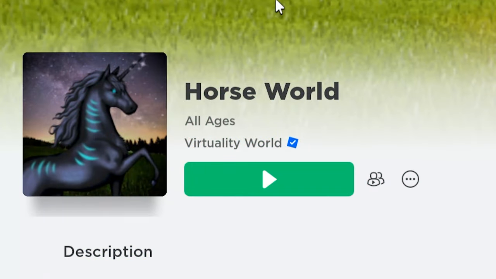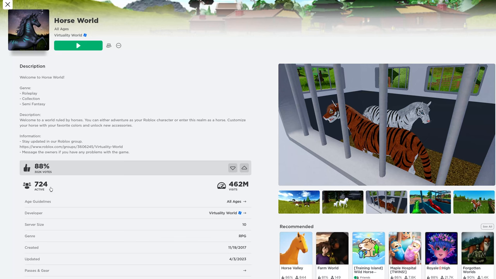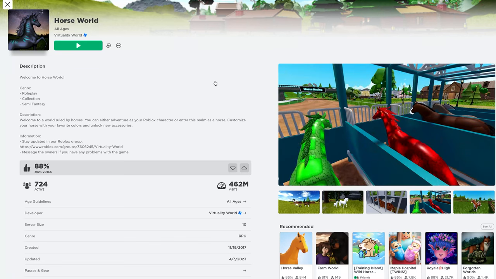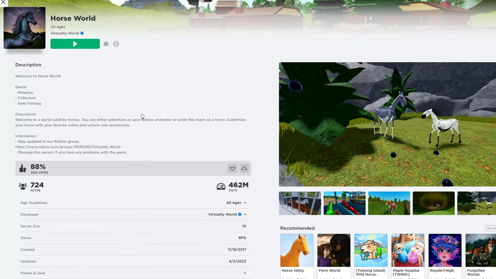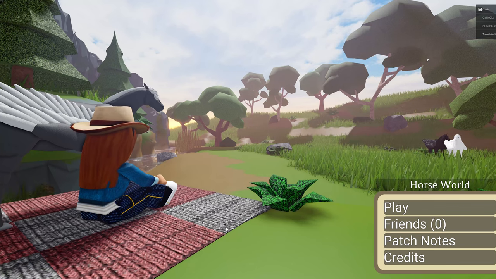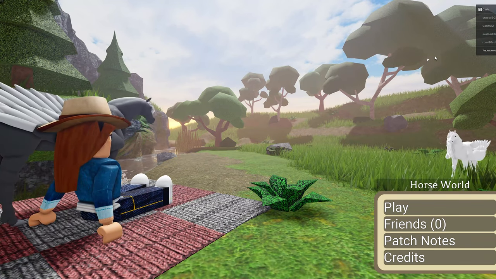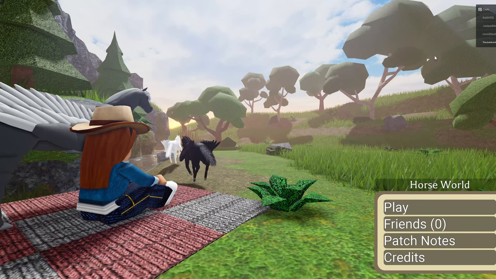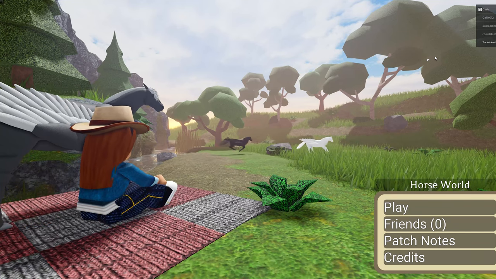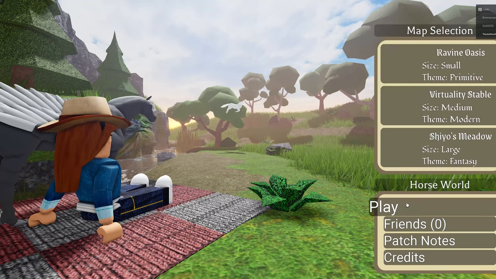The next horse game we have is called Horse World. This page here says 724 people online. The page that I'm looking at says 1,100 people online. So I haven't played this game before, so we're really gonna see what it's like. Okay, loading animation. This looks pretty cool. These trees look like the ones from Wild Horse Island. They also look like the ones that you can find in Racing Club, which we're gonna actually get to. Okay, let's go ahead and play.